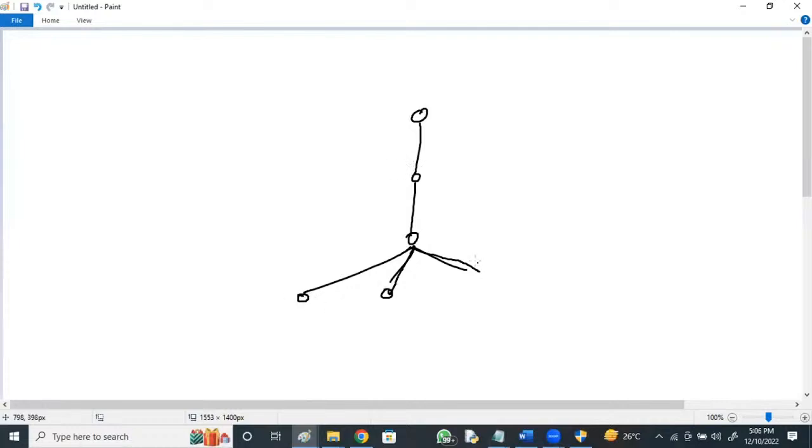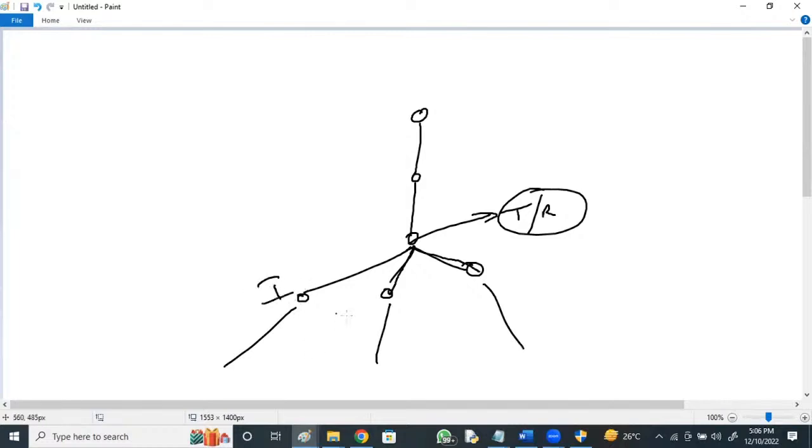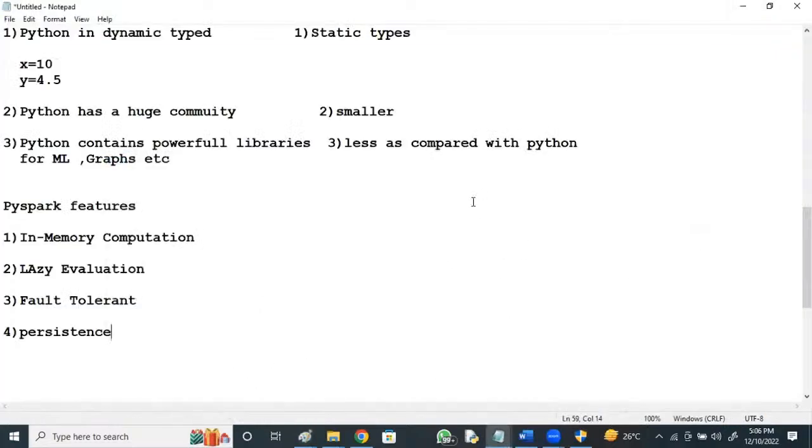This particular transformation is used by flow one, the second and the third. So these three flows are using this particular transformation. So persist this transformation, make it available in the RAM only, so that it can provide its output to the other flows. Yes, persistence feature.